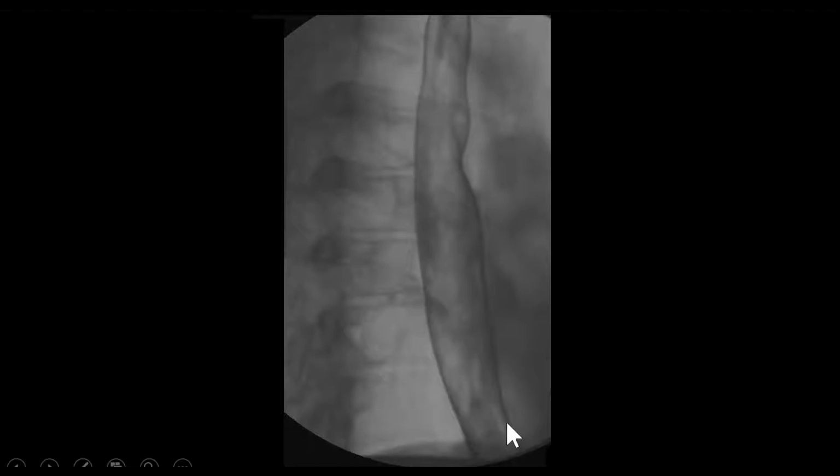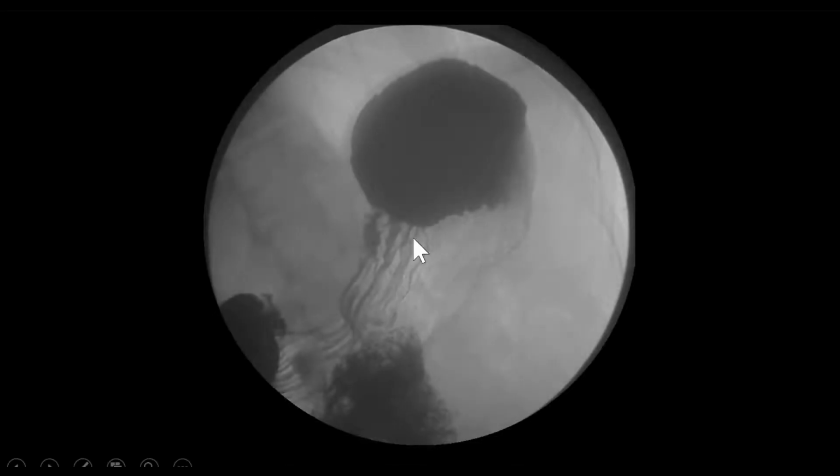So this is an air contrast swallow study where we can see we dilate up the esophagus and we line that mucosal surface very well here. And we can follow that down to the GE junction. So if there's a big hiatal hernia, we'll see that here, down to the stomach of itself. And we see very nicely the lining of the stomach, all those rugae, the mucosal folds. So we can evaluate if there's a big ulcer here in the stomach. That's something that you can see with this kind of study.